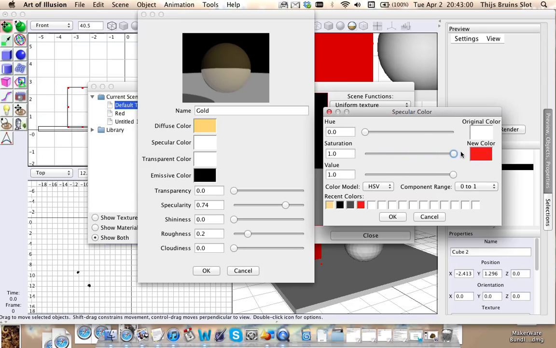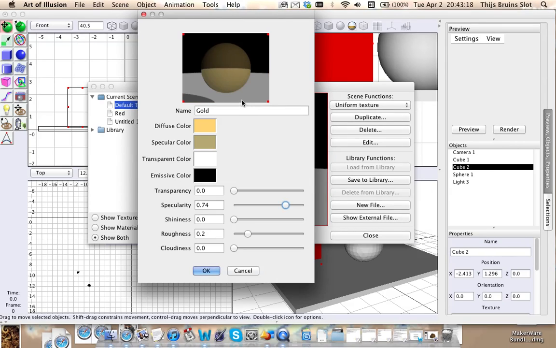I wanted to have a little bit darker yellowish orangish color, with not that much saturation, like this, and make it a little bit darker, not that dark. I'm not sure how this will play out. I think I'm happy with that. Okay, shininess, let's have a little bit more shininess, that's okay. Let's turn roughness off. I think this would look good, maybe a little bit more specularity still.